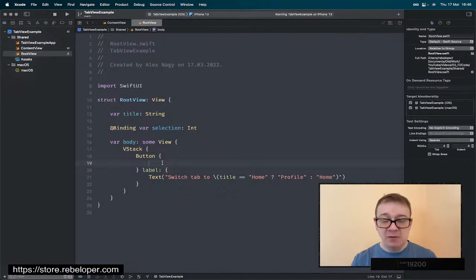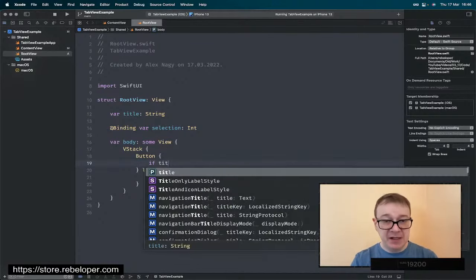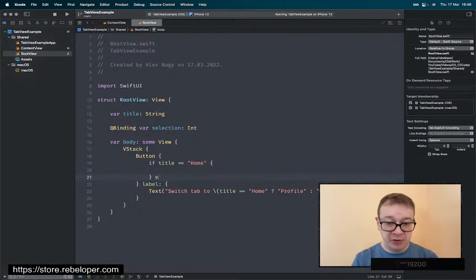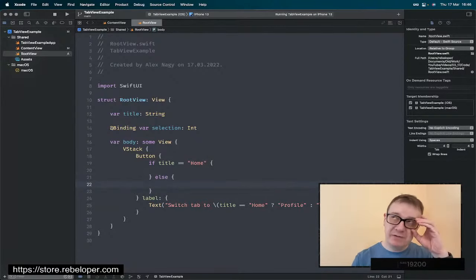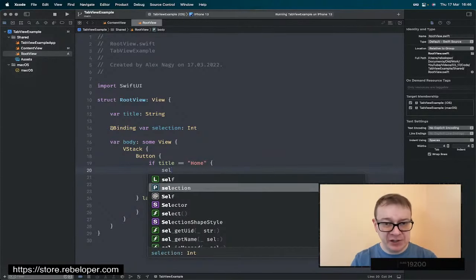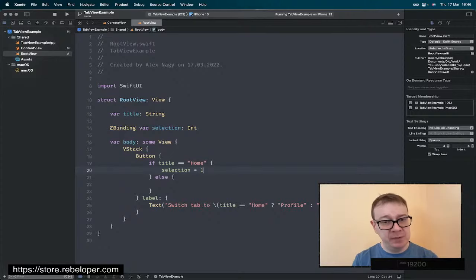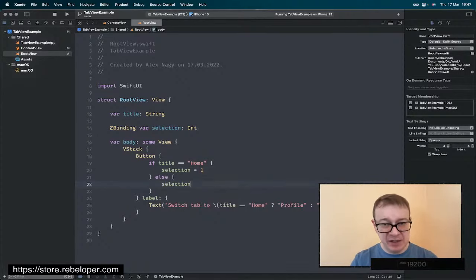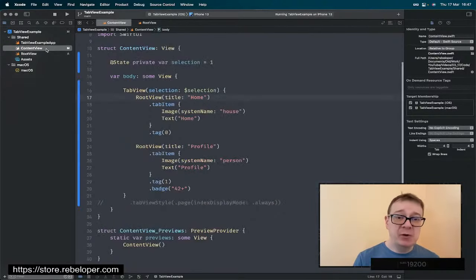And now we would just see if, again, the title equals home, that means that we want to switch to the profile. Otherwise, we are going to switch back to home. So in this case, we would just have the selection be 1, and otherwise the selection would be 0.